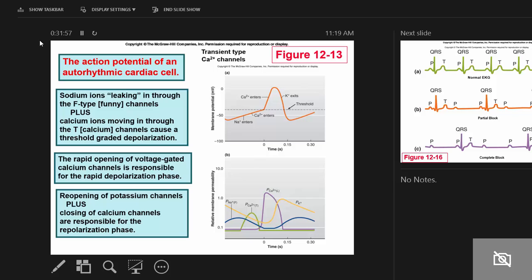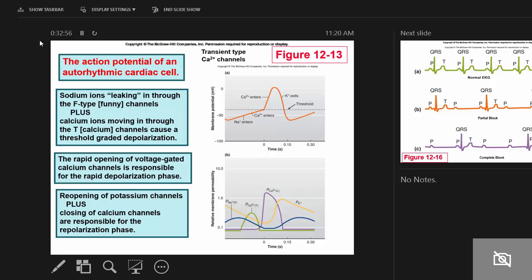So we're going to start with negative 65, negative 55, negative 45. So negative 45 is threshold. Negative 55 is the resting membrane potential for the SA node. And negative 65 is the resting membrane potential for the AV node. Remember I told you it was hyperpolarized? So why am I putting them together? Because you have to see them together in order to understand them better. So we're just going to draw what's up there.